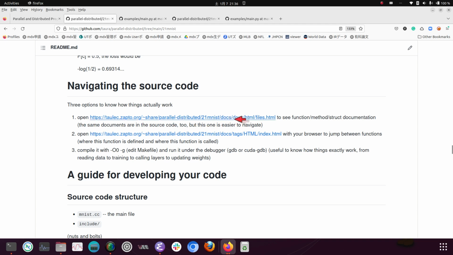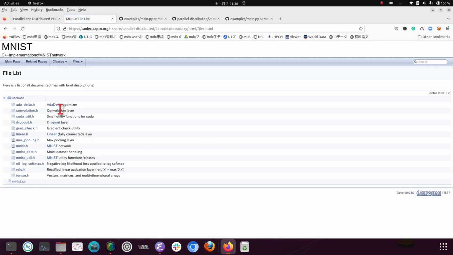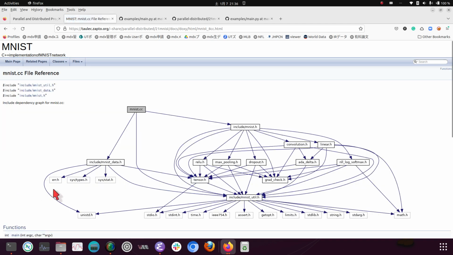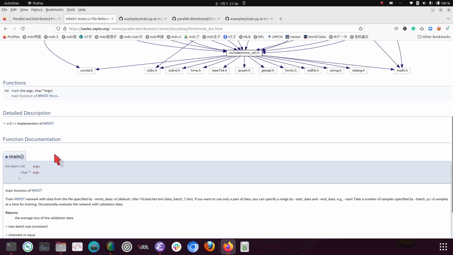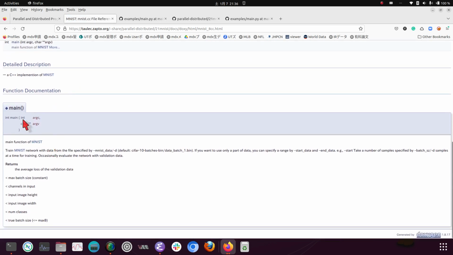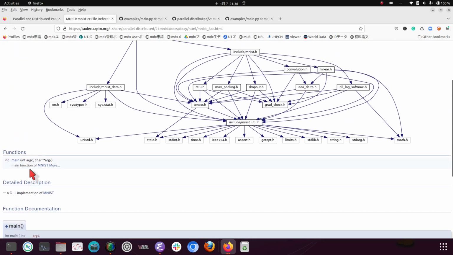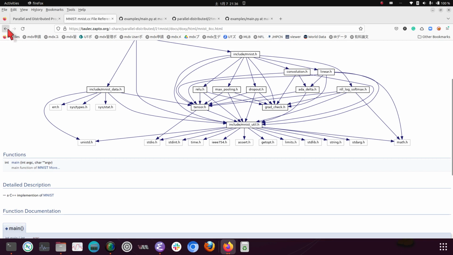One is this Doxygen. You have all these source files, and you can look into any of them.